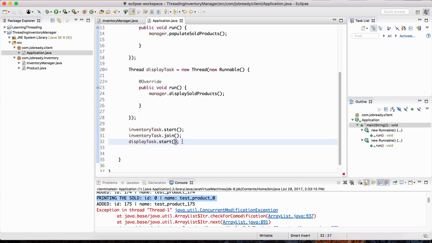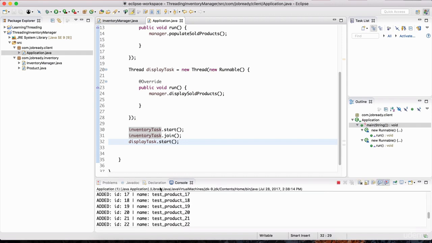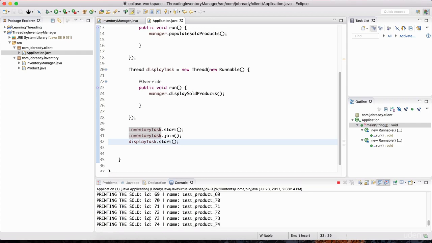Now, as you can probably imagine, this is more sequential, right? This is really not multi-threaded in any way. We won't have two threads really running at the same time if we use this approach. Inventory task will run, but then this one is not going to run until inventory task is complete. So it's quite sequential in a way. This is not multi-threaded. Let me run this, and you'll see that we won't see the printing sentence here until this inventory task is complete. So there we go. This is about to complete, and there you go.